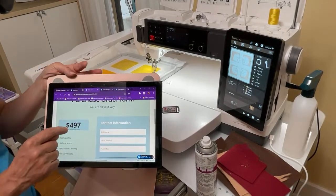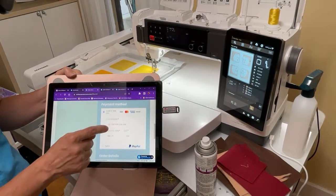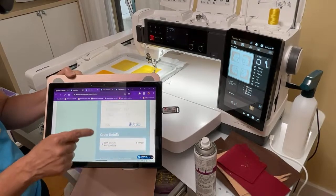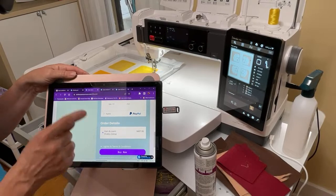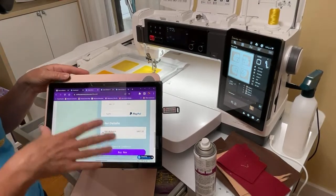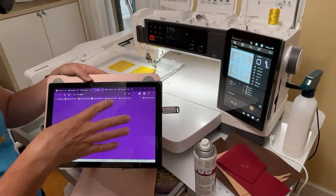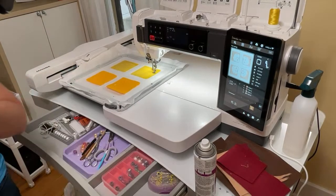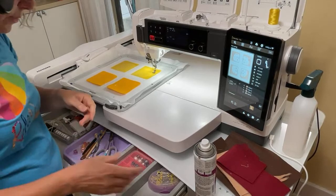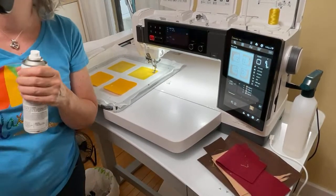And so you'll pay the $4.97. You'll put your name and email address, and there are several different ways to pay. You can do PayPal. PayPal will give you the option to spread out your payments, so you won't have to pay for this entirely. You do PayPal, okay? And then you'll get the program. All right. If you have any questions, let me know. Okay?